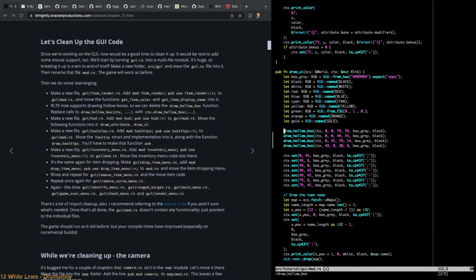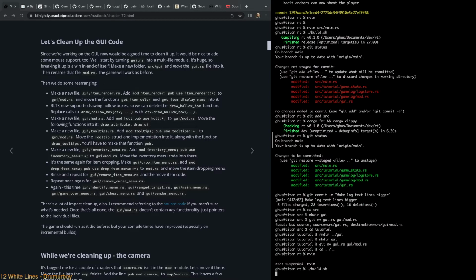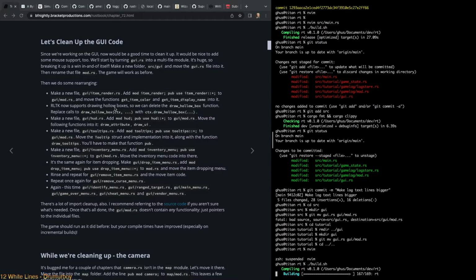And then draw hollow box should be ctx.draw hollow box. I'm guessing it's without the ctx in front. Yeah, well, it built. I mean, it checked. Let's see if it builds and runs and still draws the hollow boxes.